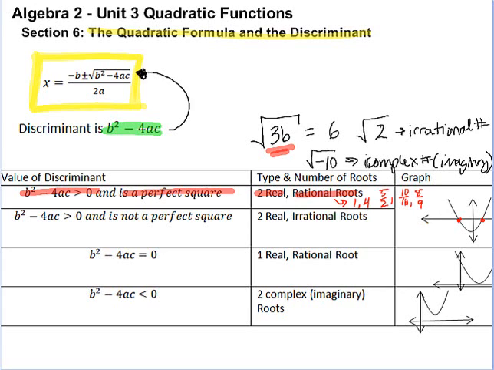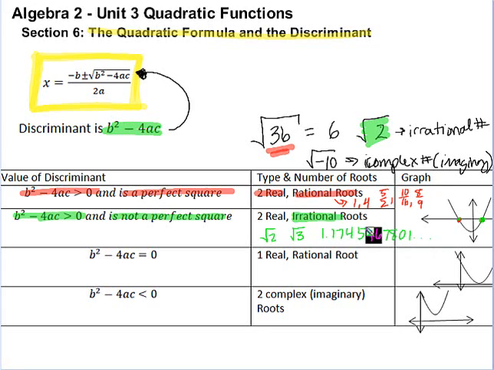Okay. The other option, we could also have b squared minus 4ac that's also positive, but this time it's not a perfect square, so like the square root of 2. When it's not a perfect square, it simply means that we can't take the square root of it. We're still going to cross the x-axis at two distinct points, but we are now going to have irrational roots. What irrational roots means is that our solutions are going to be like the square root of 2 or square root of 3. When we figure out what they are, they just keep on going and going. They never stop. They don't have any type of pattern to it.